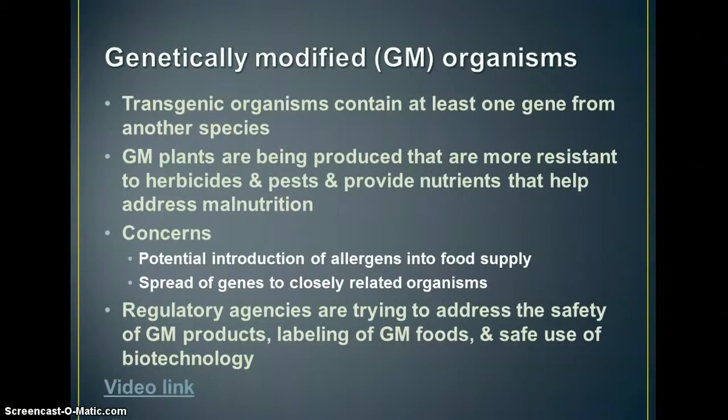There are a number of concerns about these that are being addressed by regulatory agencies like the FDA. They're talking about how to address the safety of it, how to label things like that, and how to safely use biotechnology. I'm now going to show you a video about a story about a particular kind of genetically modified salmon.